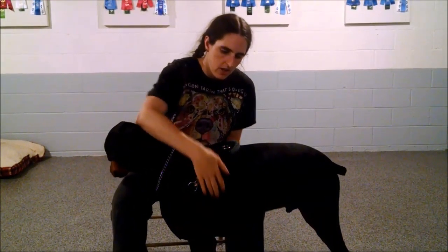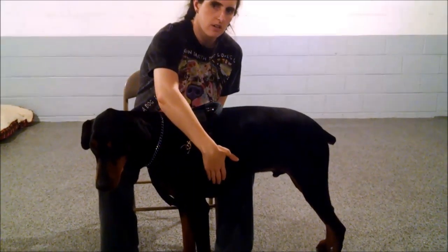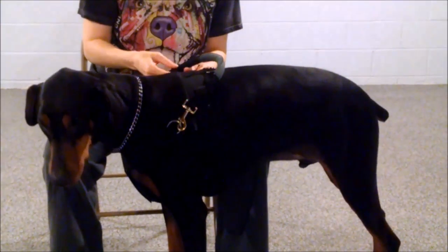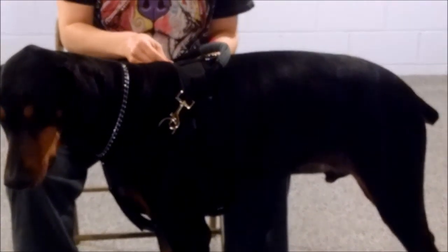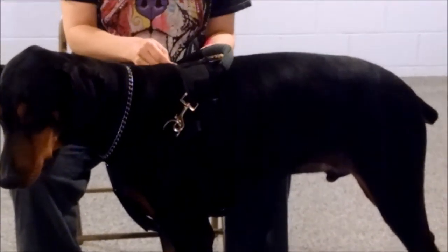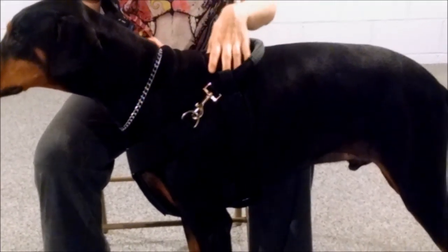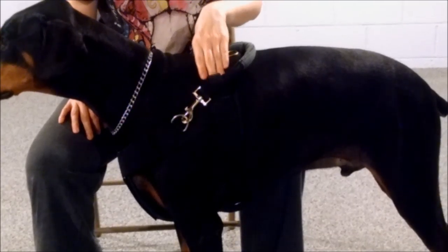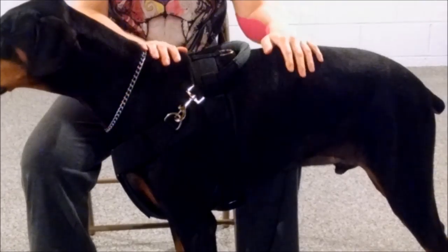When I'm talking about girth, I need the measurement around the widest part of the rib cage. Take into account that there is fleece padding under here too, so you might want to give an extra inch or so. I also give a little bit extra when I make them — if you gave me a measurement like his measurement of 29 inches, I make that the smallest and then add on extra, because shorter-haired dogs usually wear coats in the winter time.